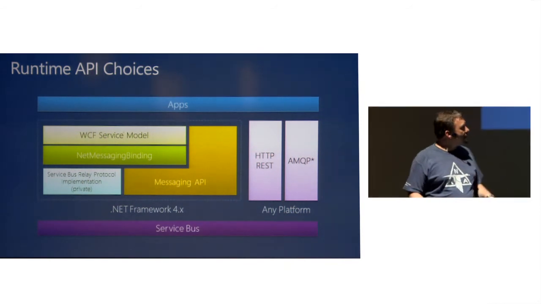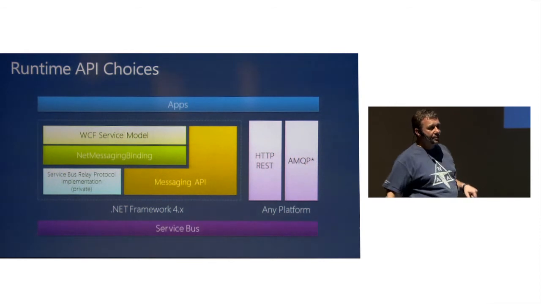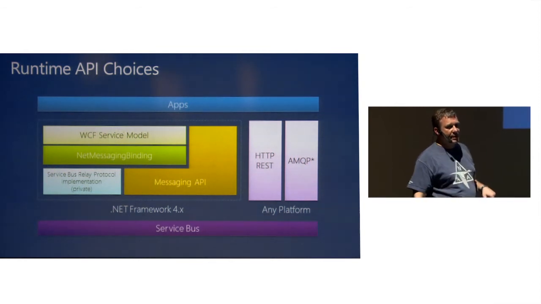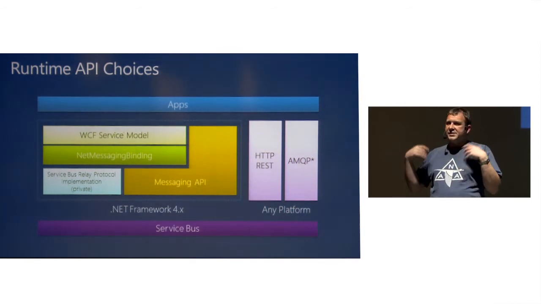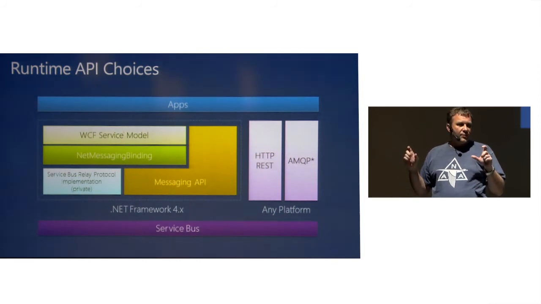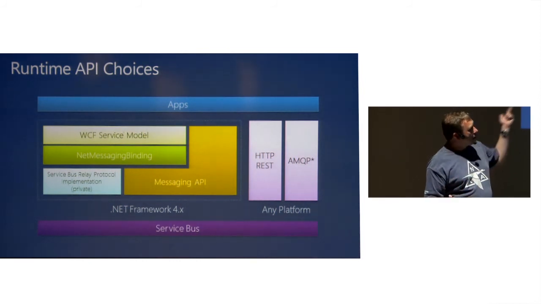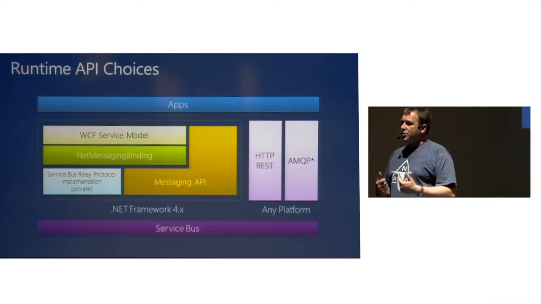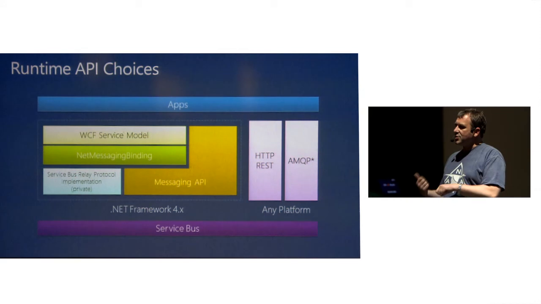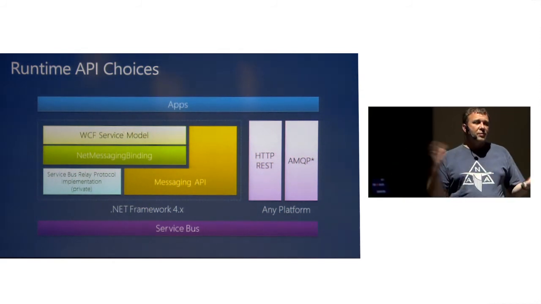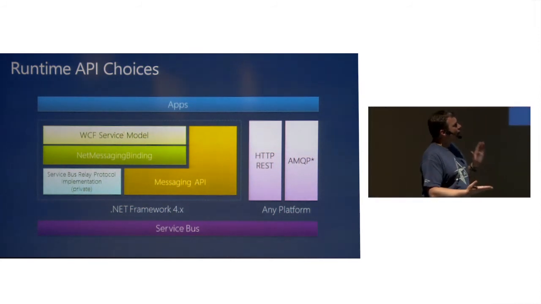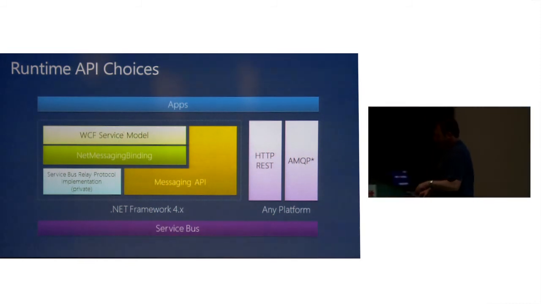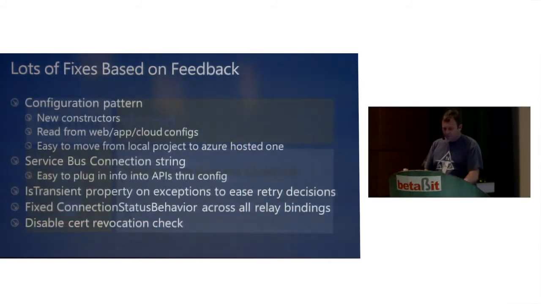We have the messaging API under the covers, and then we have the WCF service model on top if you're using the messaging binding. So if you're using WCF, you use the net messaging binding in exactly the same way as you would be using the MSMQ binding, or use the messaging API directly, or you can use our REST and HTTP API, and the REST and HTTP API is used in all of our other SDKs. There's a Node SDK, there's a Python SDK, there's a PHP SDK, and there's a new Windows 8 SDK that's out. And the Windows 8 SDK is, I think, on the next slide, where I'm already running over.